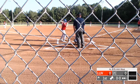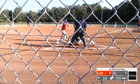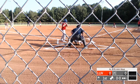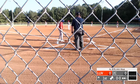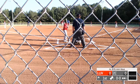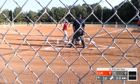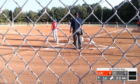Let me get the base runners on your board. The lone thing that I can't do in your scoreboard graphic because I have trouble walking and chewing gum simultaneously is pitch count. I'll try to keep the base runners aboard, the outs as well. Pitch count, well, just bypass it.